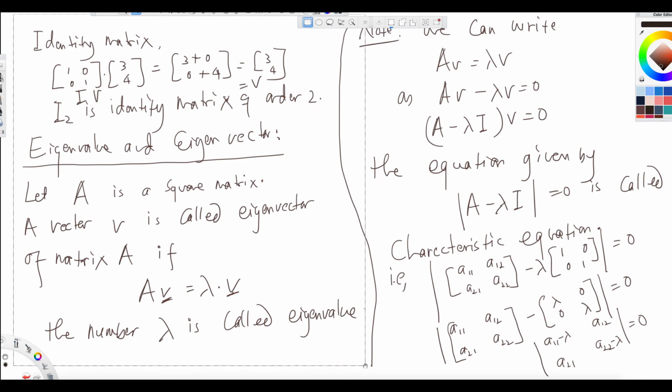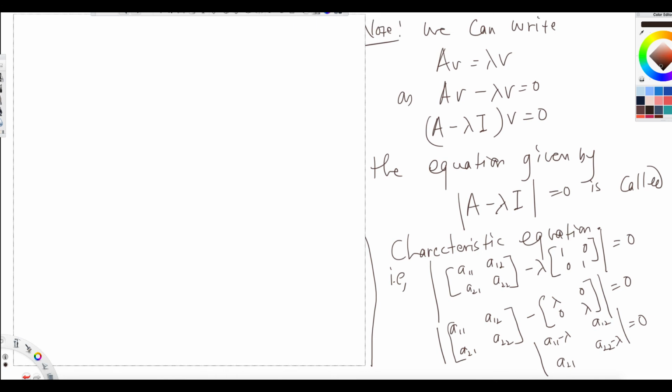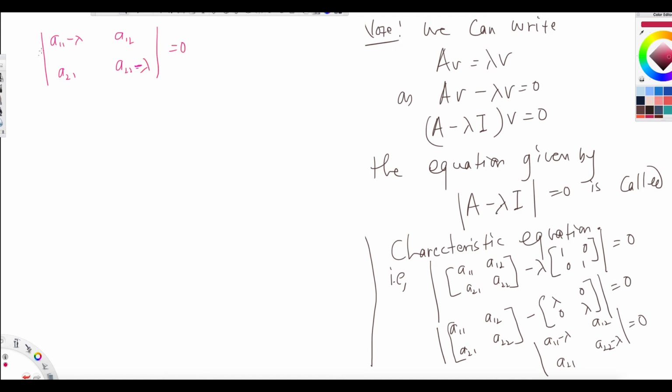Let us look at that. Let me continue from that. Let me copy that for once, and then we have the determinant of A11 minus lambda, and then A12 and A21 and then A22 minus lambda equals to 0. Now how do you multiply that? You multiply this positively, this you multiply negatively, right? So you write A11 minus lambda times A22 minus lambda. This is how we find out the determinant, right? Minus A12 times A21 equals to 0. That's what you get. Okay, guys?